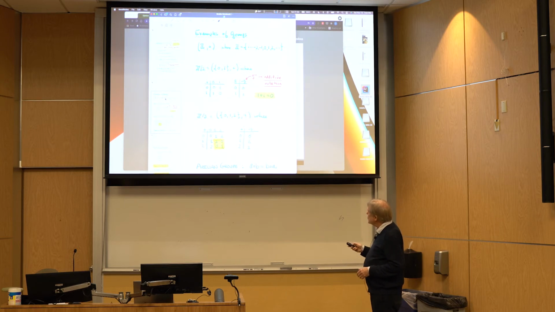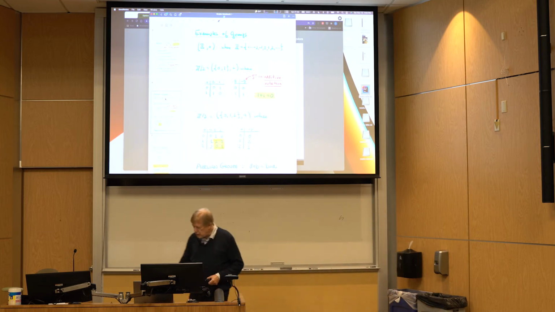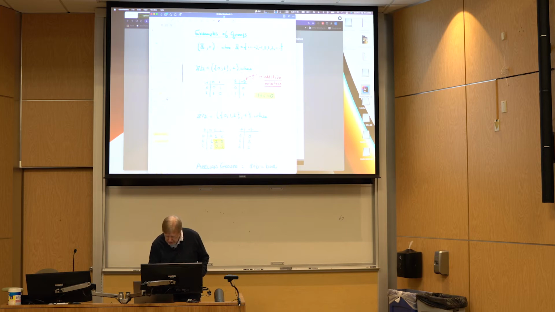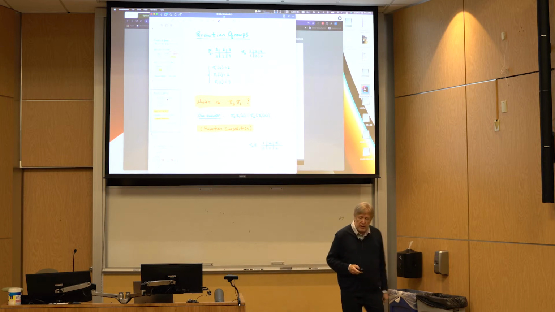And these groups are very special. They're what are called abelian groups, because if you multiply a times b, it's the same as multiplying b times a. a circle b is b circle a for all a and b. Okay, so those are some little groups. Now let's look at something more interesting, and that will be directly related to braids.